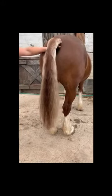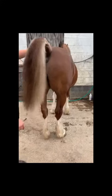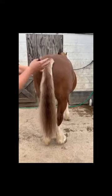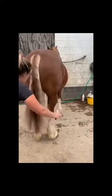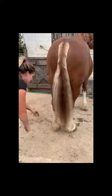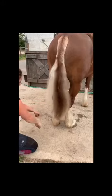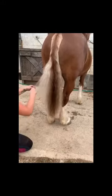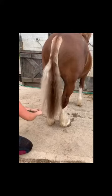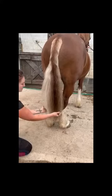I like my V to start from the hocks, really, and come below the hocks. I would never have it right up short. Just bear in mind that when you take the length off, they are going to carry their tail, and some of them can carry it right up. So just always start gently, then watch someone ride the horse or lead it up and down, and then go from there. I always fluff the tail out so you can get a good edge. I take a strand from the outside with my comb and literally pull down like this. I've been doing this for many years, so I am quite quick at it. We're wanting it in a V - we want the side bit shorter and then it graduates down.